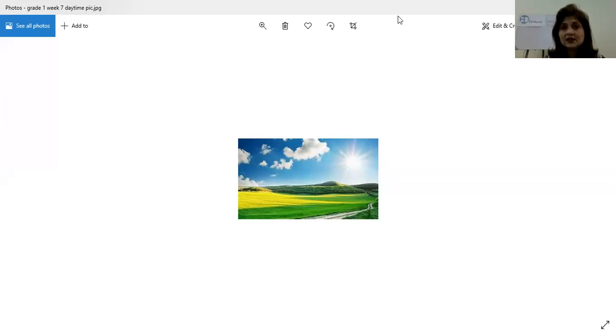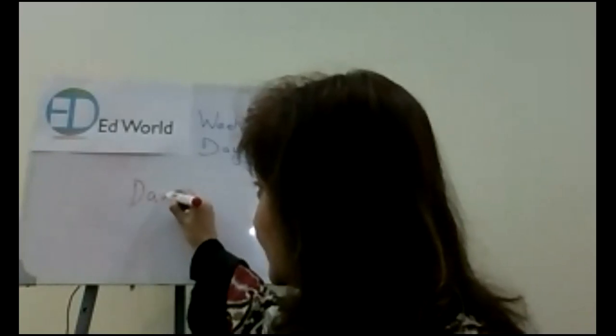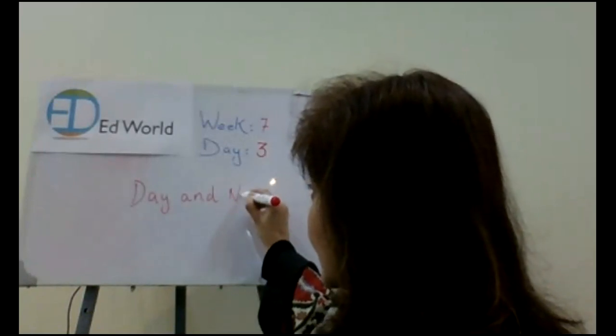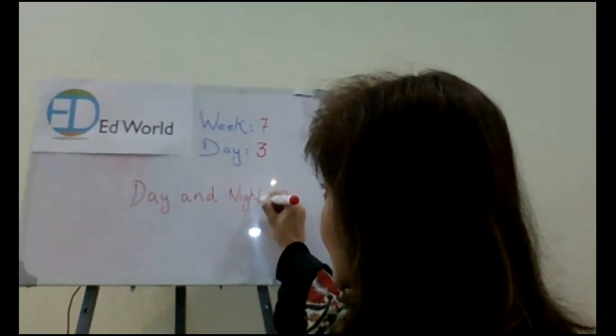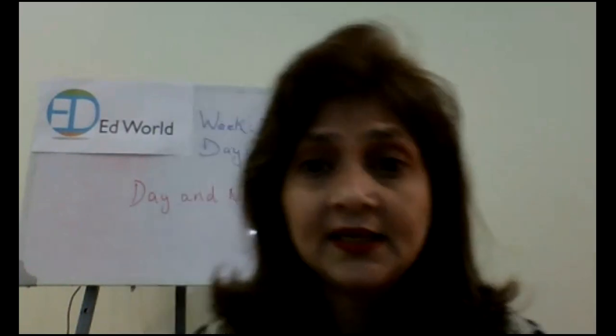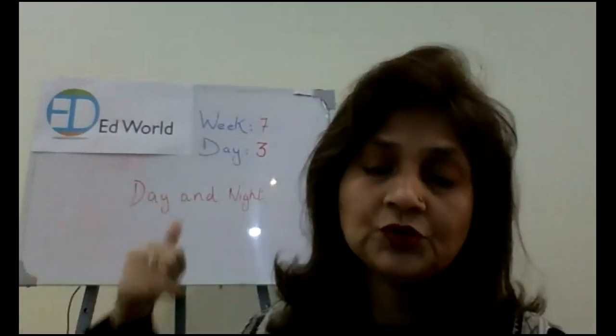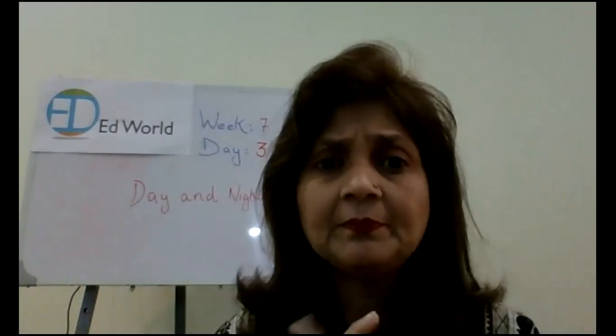So these were actually the two pictures which I have shown you. So that means today's topic is day and night. This is our topic. Now, you are going to tell me some of the things that are different and similar in these two times, day and night. What happens in daytime?